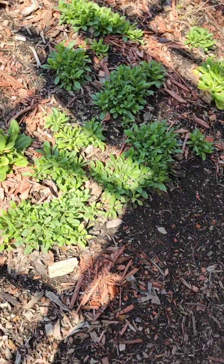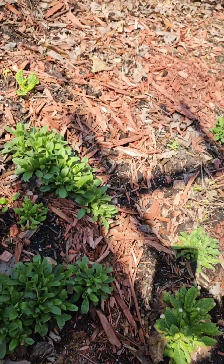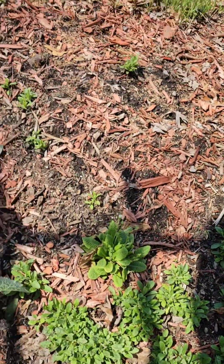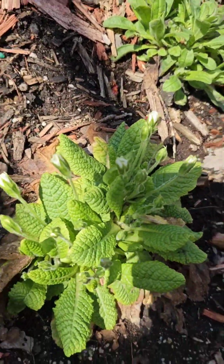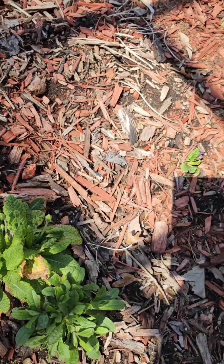And of course, Myosotis sylvatica, I've got that all over the place. This stuff is just naturalized here. I started out, I think, with 9 or 10, maybe 11 little individual plants, and it's just everywhere. It's all over this section of this big blue and white hill. Primula vulgaris, these cottage double whites, more primroses. These guys are flowering already. They're always the first to flower in my garden.